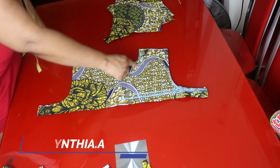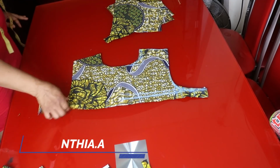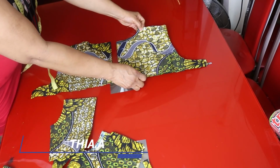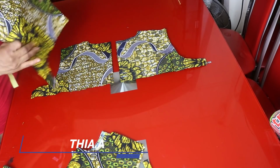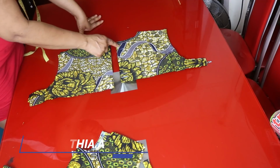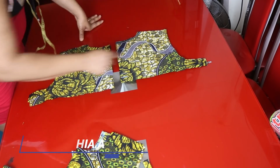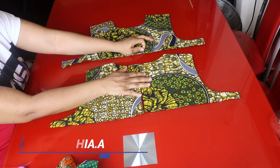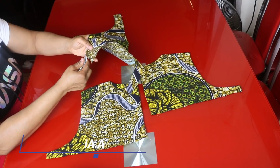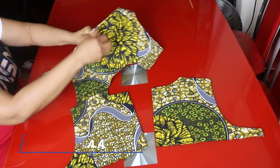So I will sew the neckline with 1/4 of an inch. Sew the armhole and the side with 1/4 inch. I'll do the same thing to the back. So you lay them against each other. So I'll use 1/4 inch to sew the neckline, the zip line, the shoulder, the armhole and the side. I'll do the same thing for this side. I'm done joining the lining and the fabric together. So I will make a notch before turning it inside out. So I will turn it inside out.